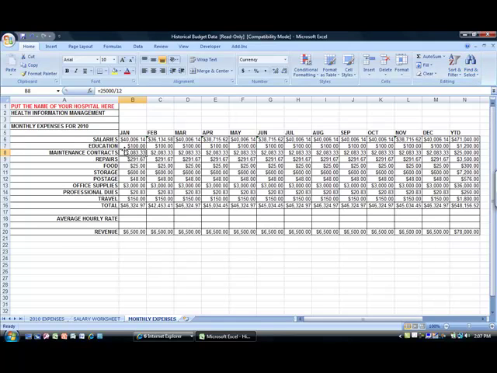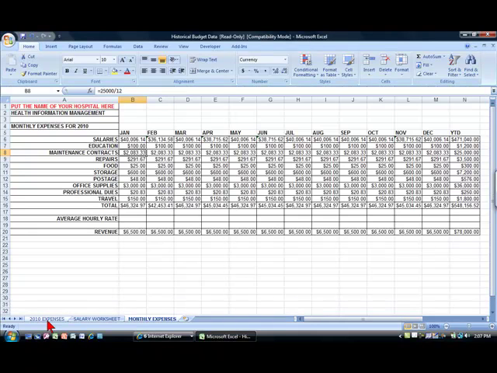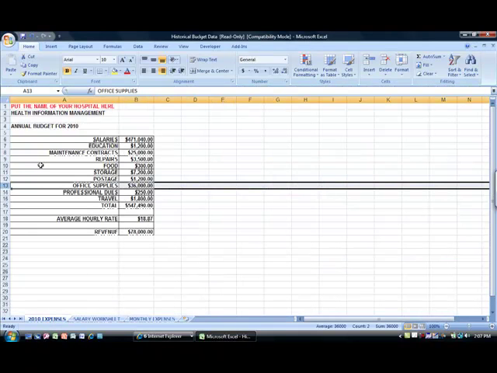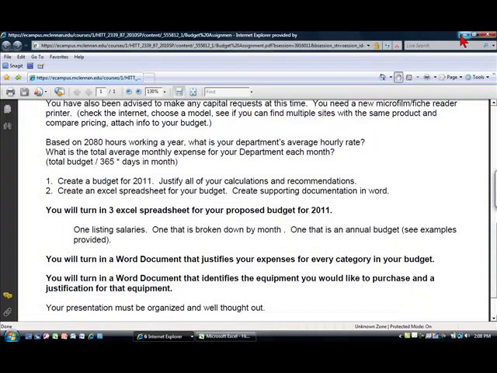So this is what we have budgeted for in 2010, and so we're going to go ahead and budget for 2011. That's the purpose of this assignment. This is what you're going to be doing: budgeting for next year, broken down by month, and then one that is the annual budget. So you're going to have one final that is your annual budget, and you're looking at your expense budget here. This is your annual budget. So it's just looking back at these worksheets and showing these increases after you have completed the processes above. Then you're going to do a Word document that justifies your expenses for every category in the budget.